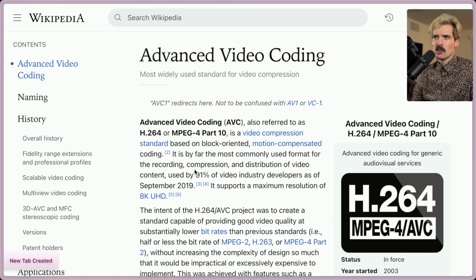You'll be amazed at just how detailed these Wikipedia pages are about a lot of these things, because the same nerds who sit there mathing their way through it are the nerds who keep Wikipedia up to date. And since a lot of these codecs are older and very well battle tested, these articles tend to be very, very accurate, which is a great source of information.